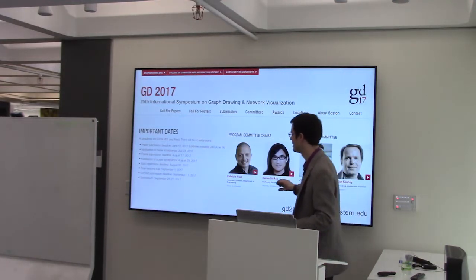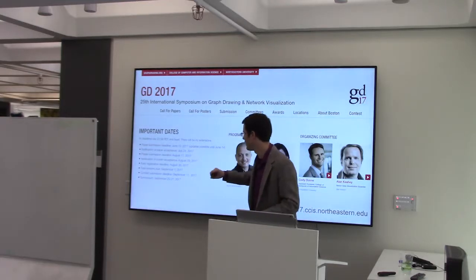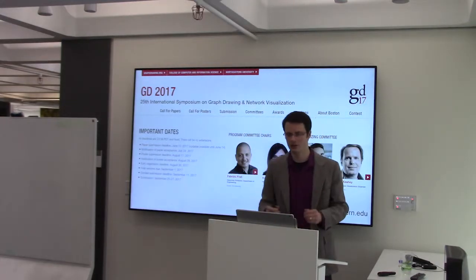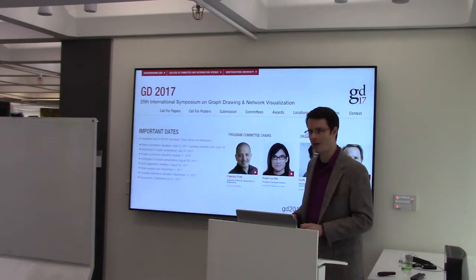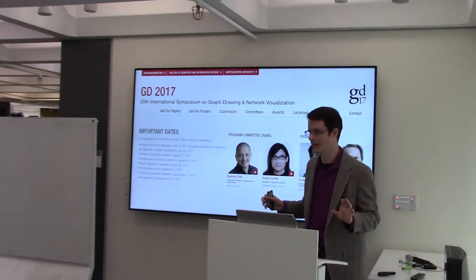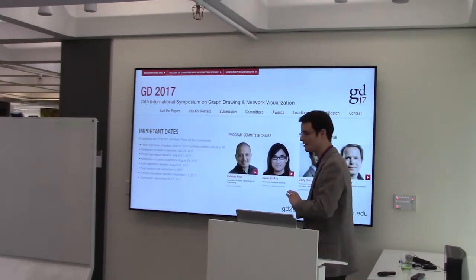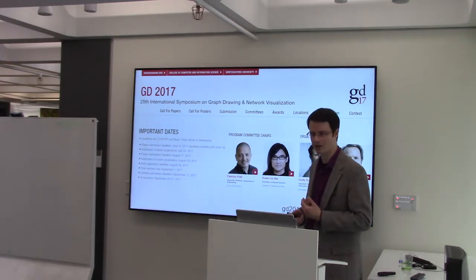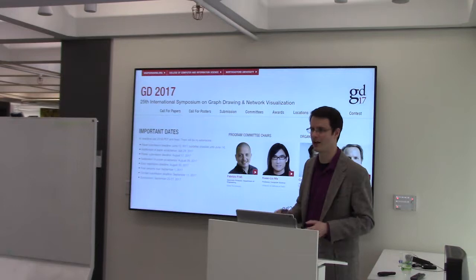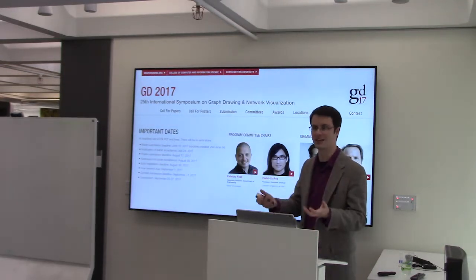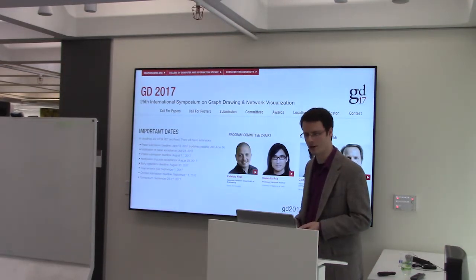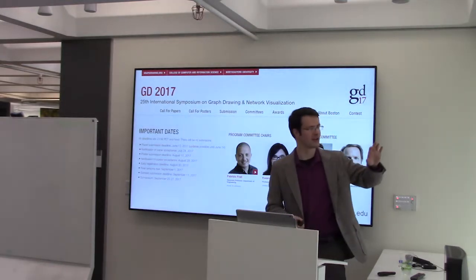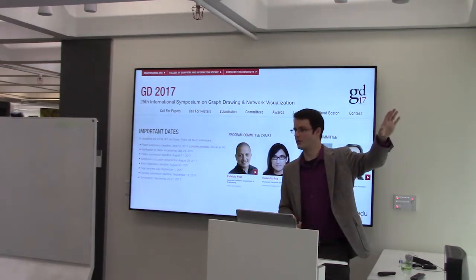If you're interested in submitting papers, we've got a deadline of June 12th to submit there. But even if you're not interested in submitting, I strongly encourage you to attend or find a way to be involved. Feel free to come talk with me if you have any clever ideas for how the Network Science Institute can be exposed better at this conference. It'll just be at the Alumni Center, which is over by Ruggles.